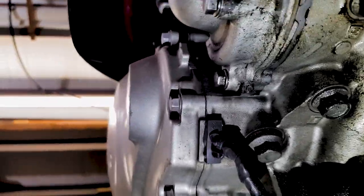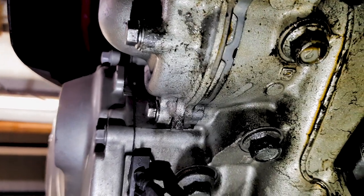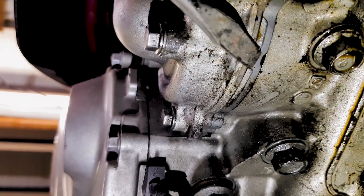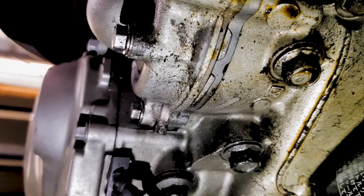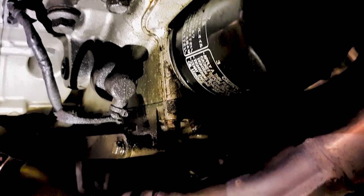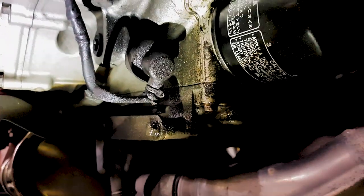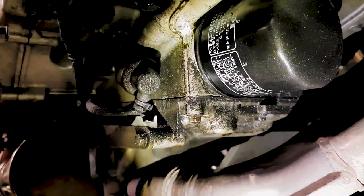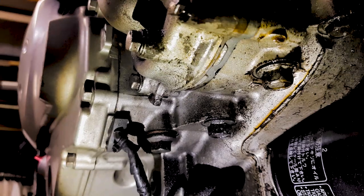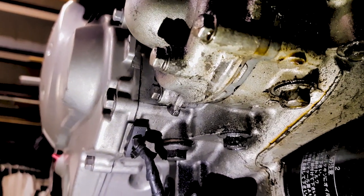Here you see the oil coming out. It's actually coming out of this hole just there. And it's very misleading, because you'll see all this oil over the bottom of the engine. Well, it's designed to stop the oil from mixing with the coolant.